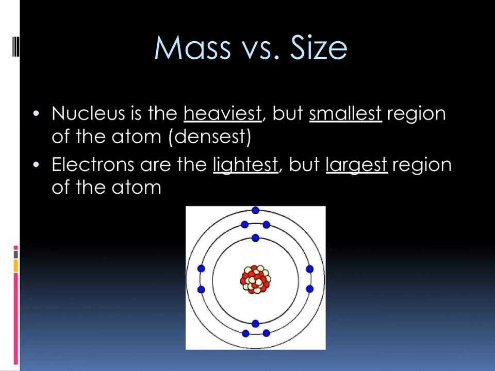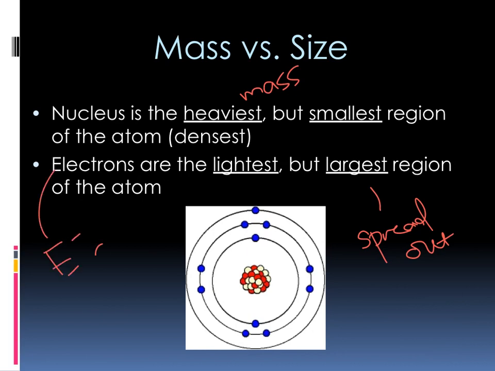As mentioned, the nucleus is very dense, so that's where you're going to find most of the mass, but not the vast majority of the size. The electrons, while they are very small individually, spread out. They are spread out in that electron cloud, and I guess I should say that the electron cloud is the largest region of the atom. Individually, the electrons are very small, but when they're whirling at a very high speed and spreading out around the atom, that area is going to become very large.